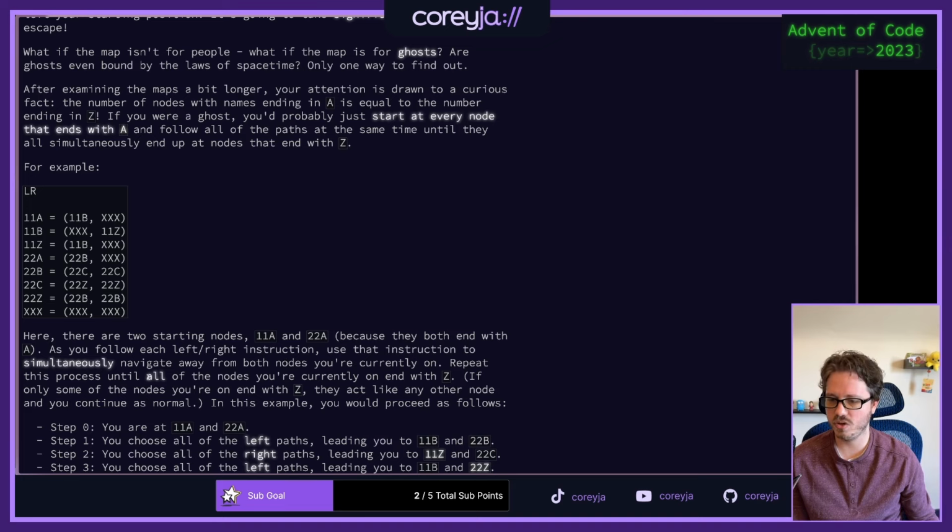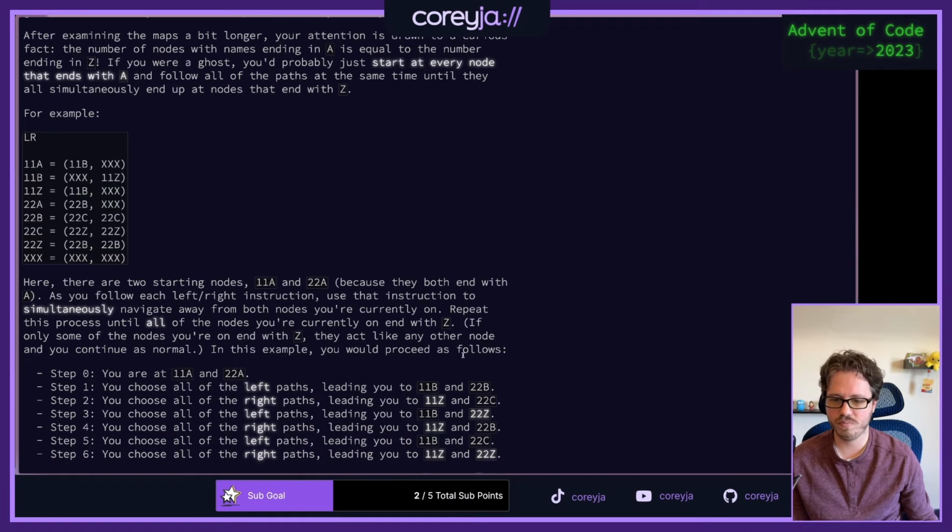Repeat this process until all the nodes you're currently on end with Z. If only some of the nodes you're on end with Z, they act like any other node and you continue as normal. In this example, you would proceed as follows.